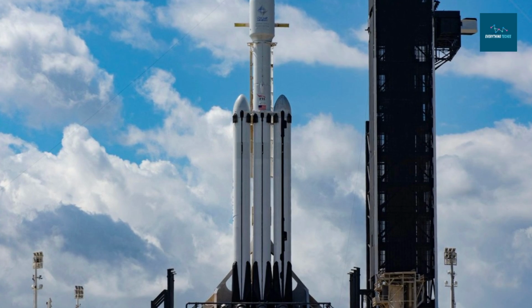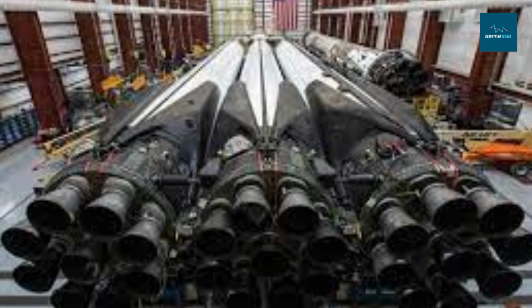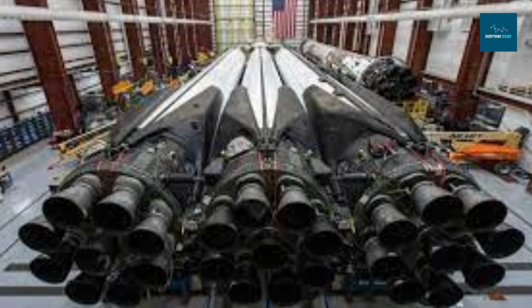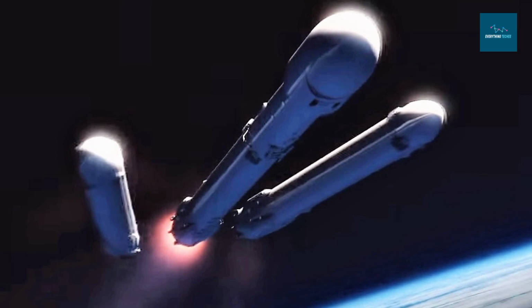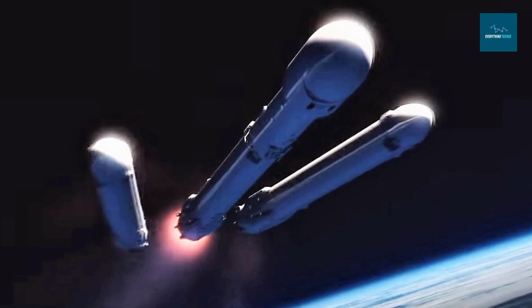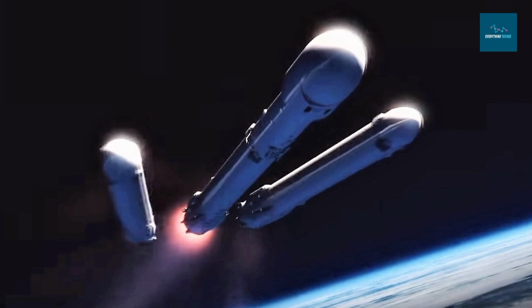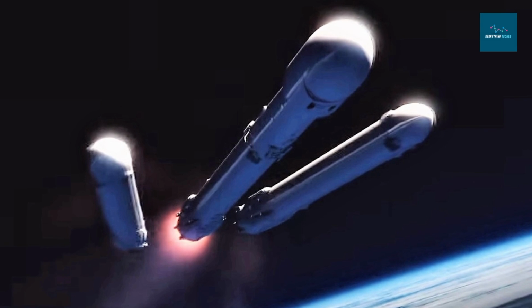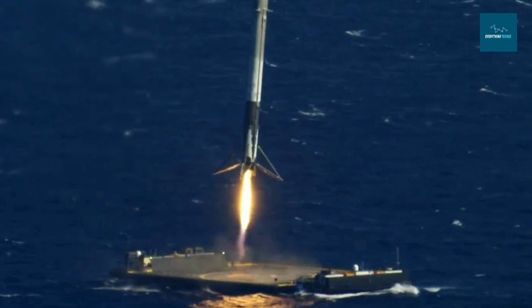All 27 of the Falcon Heavy's first-stage Merlin engines fired with 64 metric tons of thrust when the countdown clock reached 0 this morning, launching the massive rocket off the launch pad. The launch vehicle's 2 side boosters separated about 2.5 minutes after liftoff to begin their synchronized boost-back burns and return to Cape Canaveral. In the past, SpaceX has attempted to land the main rocket of the Falcon Heavy in the Atlantic Ocean using one of its robotic drone ships.